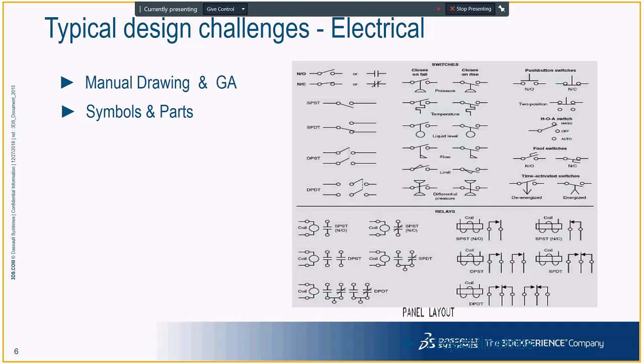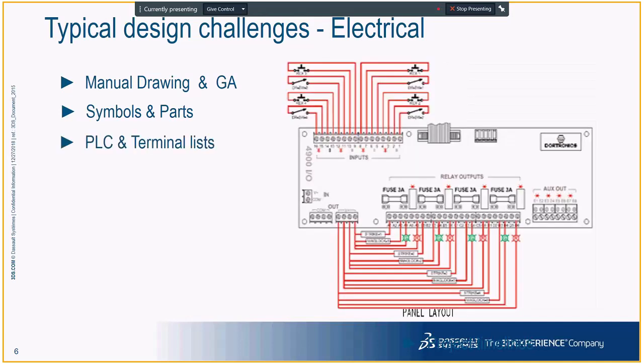Symbols and parts. So symbols and parts are the critical and very important features for a schematic definition. This is the heart of a design. All these symbols which you are seeing, whether IEC or ANSI symbol standards for a typical electrical schematic, can be defined manually, which is a challenge because there could be a chance for duplications.